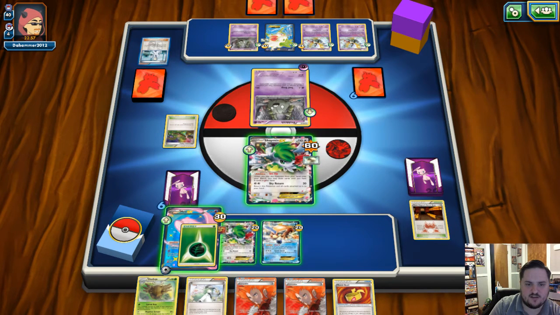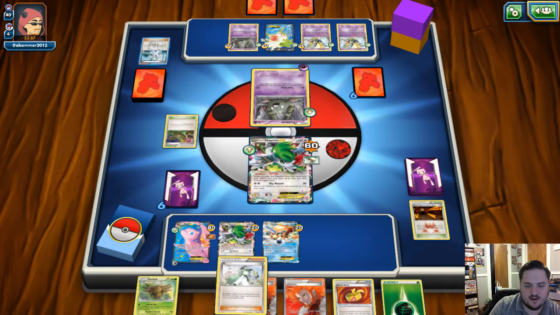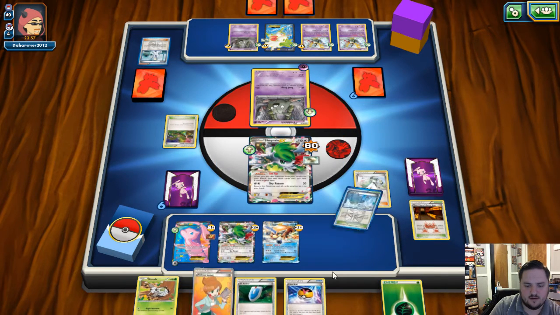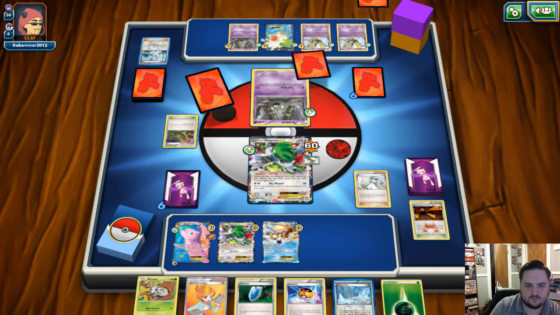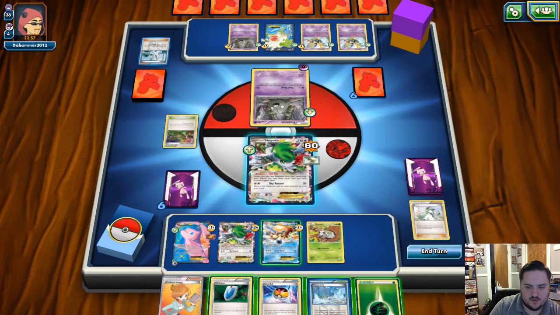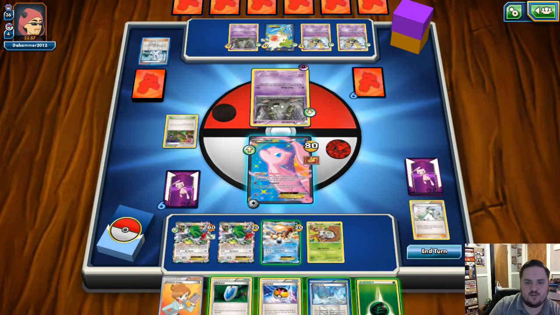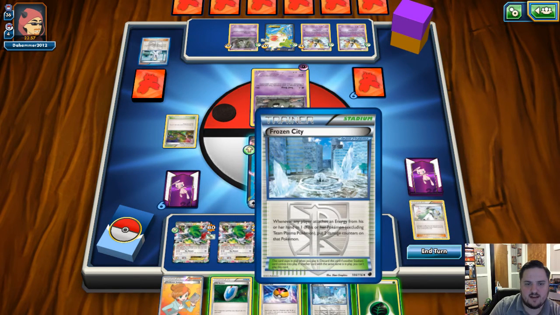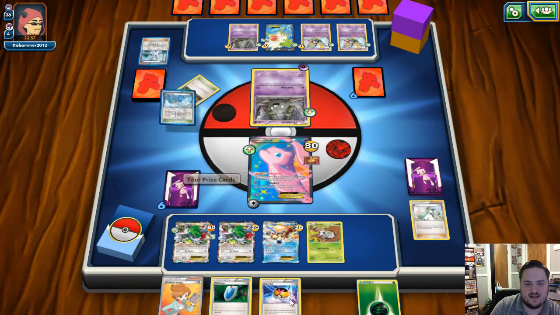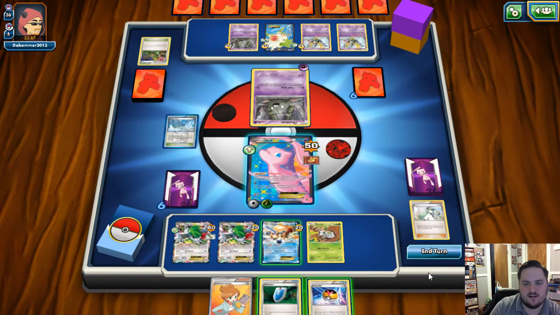We will attach here because he's got Dimension Valley in play, so I'm going to save the energy. I'm not going to play any more tool cards because I don't need to. So we're good here. Retreat to our Mew. We should be able to take a knockout here. You know what? I'm going to get rid of that, because I don't want him to be able to attack for one energy next turn if he doesn't have another one available to him.